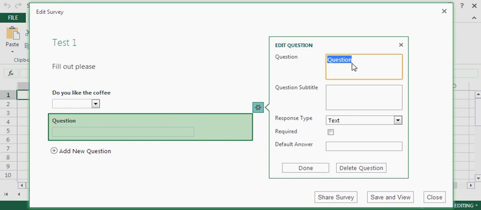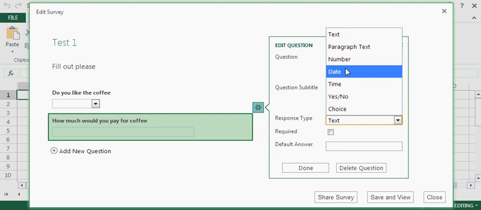Let's say I want this one to be, how much would you pay for coffee? And you could put a number.